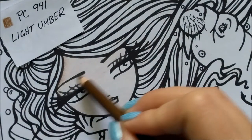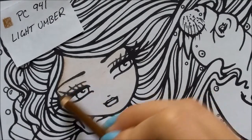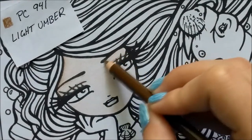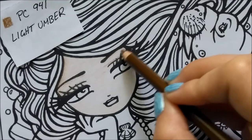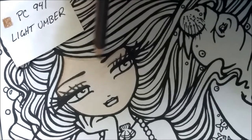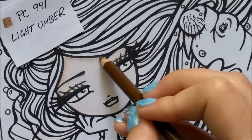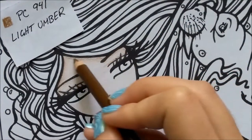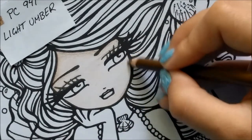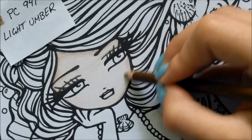So I'm gonna go in underneath her eyebrows, so that makes it look like her eyebrow kind of pops out a little bit. Just over the crease of her eye. And we'll do the same thing on the other side here, as well as on the side of her face. I'm gonna put a shadow in under this fringe of hair here. And just around her cheeks.